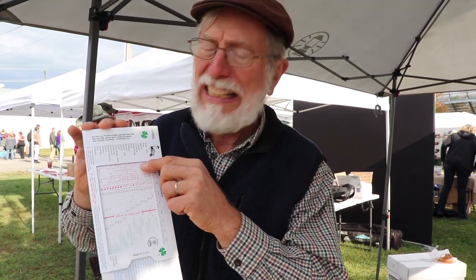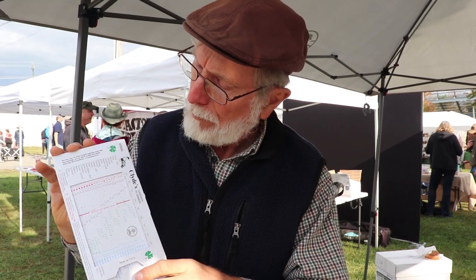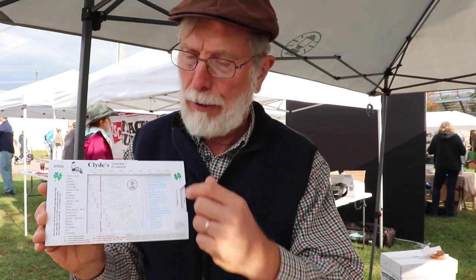Then you pull the chart open and it gives you the quantity of seed, the planting depth, the distance between rows, distance between plants so you don't get them too congested where you can't even walk between them. The sunlight requirements in case you have shaded areas in your lawn and you still want to grow some things — you can try these partial sun items. The minimum outdoor soil temperature — get yourself a cheap thermometer, stick it in the ground about that far, check the soil temperature to make sure you're not going out too early with your seeds. The expected yield gives you pounds of produce per 10-foot row so you can decide how long your row should be. And the natural companions for companion planting, where the roots nourish one another when you plant these with those.